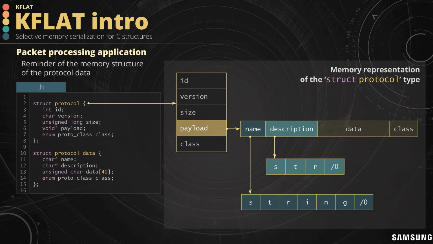Okay, and another example is the KFlat project. What is the KFlat project? It's a tool to serialize memory variables from C programs. It does so by recursively walking all the dependencies of a given variable and copying its memory. And it creates a flattened image, so you can read it back very quickly on your machine.